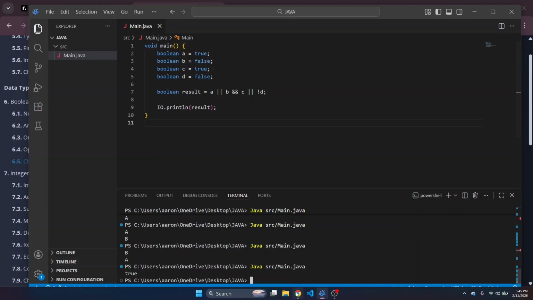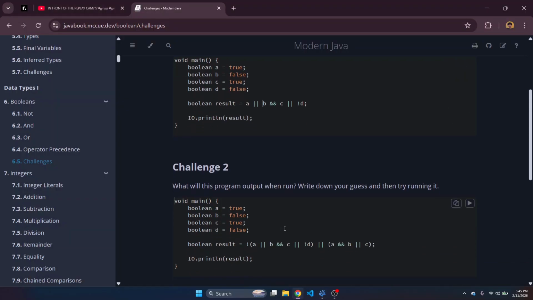True. Okay, challenge number 2. Went wrong. Copy that. Okay. From this, true, then anything that happens is true.